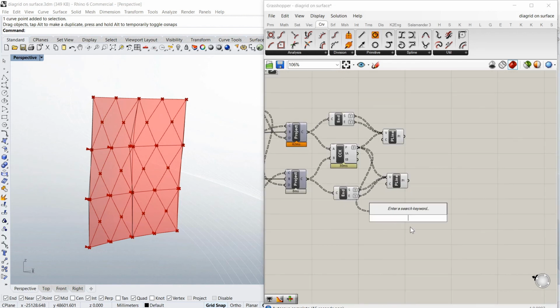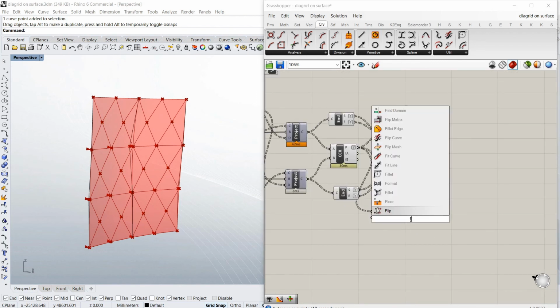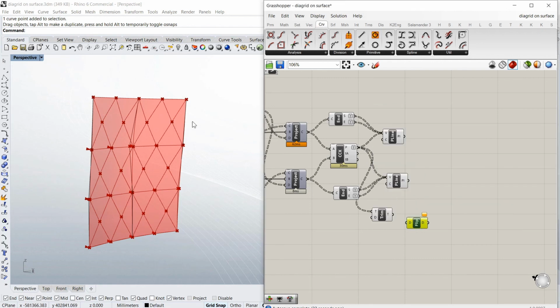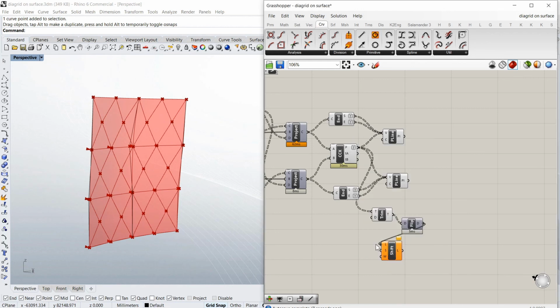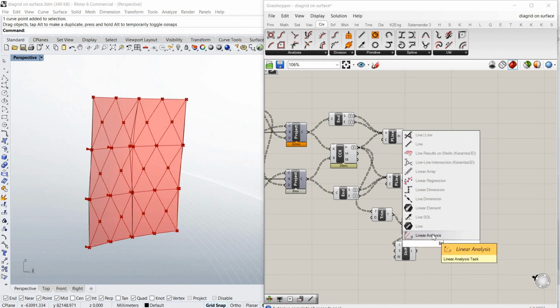Then because I want to use shift list, I'm going to flip this matrix. If I did it the other way, it'd turn vertical columns. Use shift list, and then line.